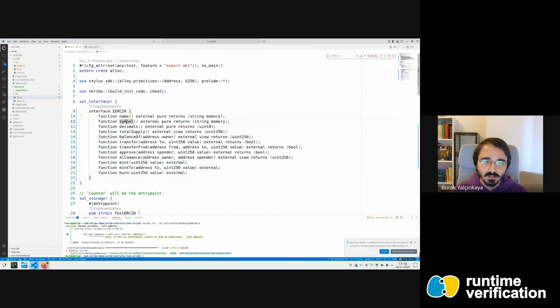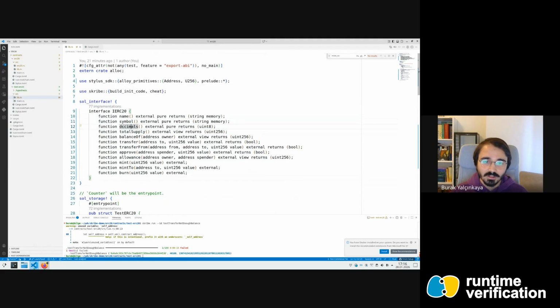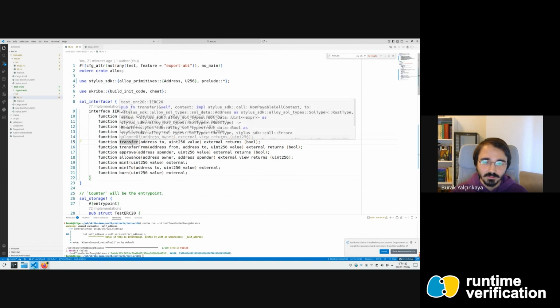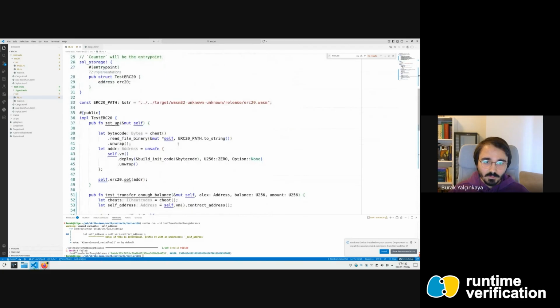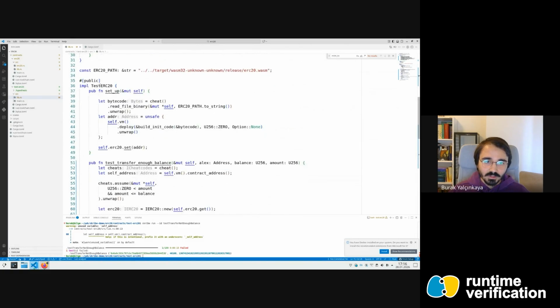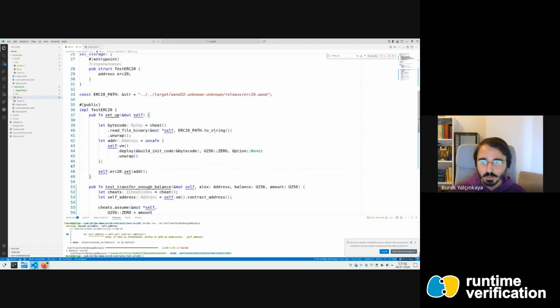It has these functions. For example, you can check the decimals. You can check the balance of an account. You can transfer tokens. And here we have the test contract, TestERC20. Inside the setup function, we first want to deploy the ERC20 contract.